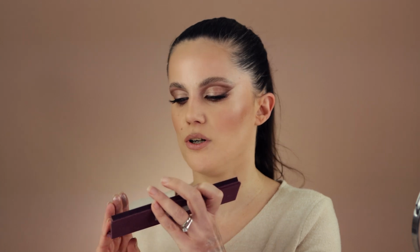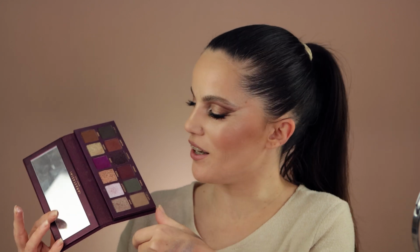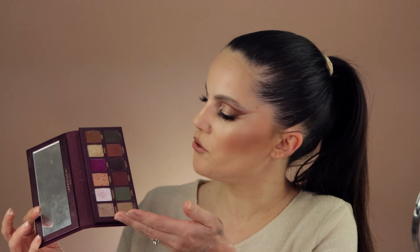But when I see this, I do see something with what I can create glam with. So I was inspired to mention this palette as recommending it to you, and also that you can use it for special occasions and also for the holidays. Oh, and also for the price that it comes with this palette, I think it is definitely worth it.